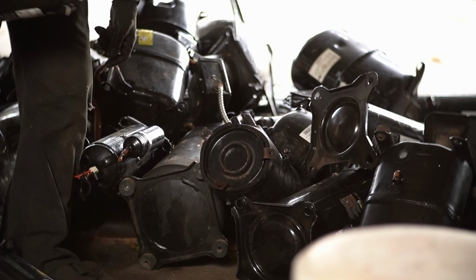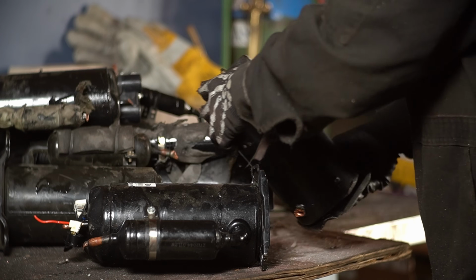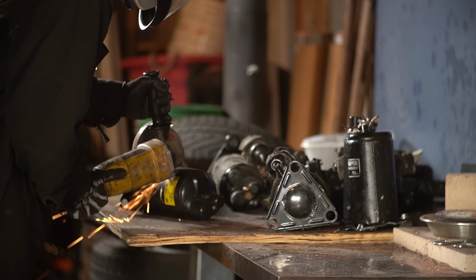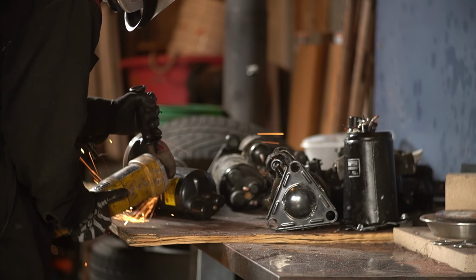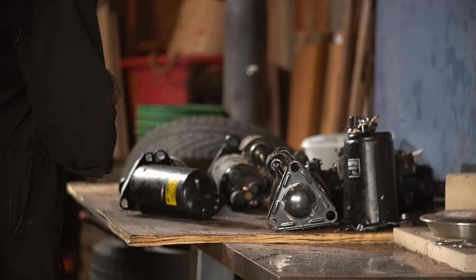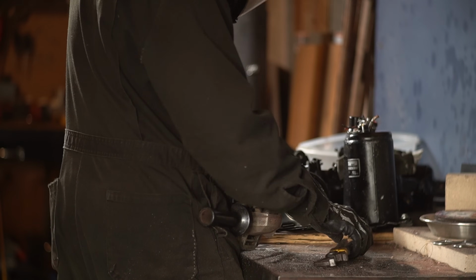Now we'll move on to these little cylindrical ones. It doesn't matter what order you do them in, but I'm just enjoying coming up with a system. And testing out this diamond blade, well, it really didn't work out. It's trying to take out way too much material, and it's really slow. So, it's back to the abrasive cutting wheels, at least for this part.